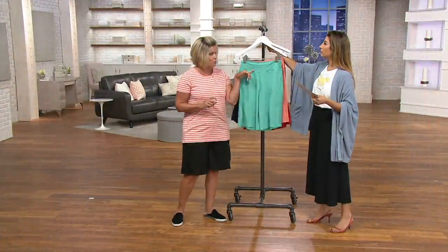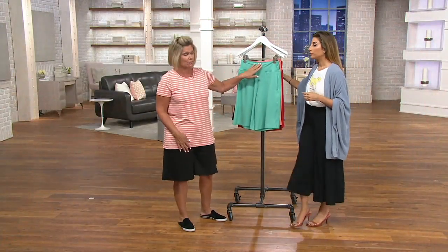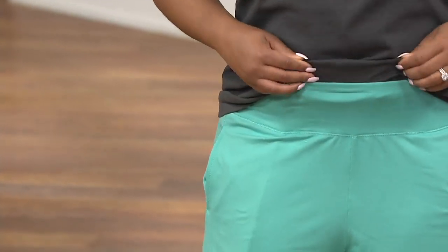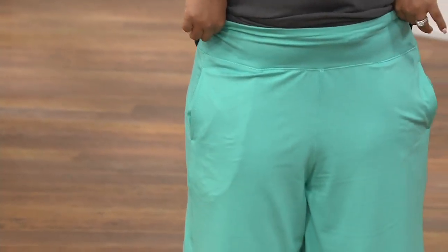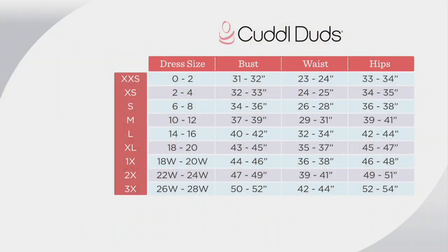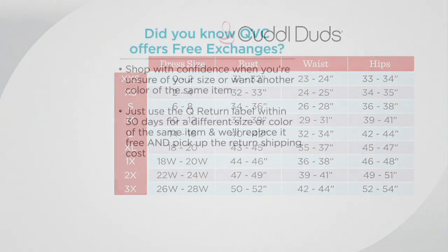Can I say one thing about the waistband? I appreciate what the designers did here — it's an extra-wide waistband. You put this on, it isn't too tight across the tummy, but it won't fold down on you — it's meant to stay right put. You've got the comfort of knowing free exchanges, and our girls are all in their normal QVC size. It is extra small through 3X, 30 days to send them back in exchange for free, but no reorder. Item number 8346-884.